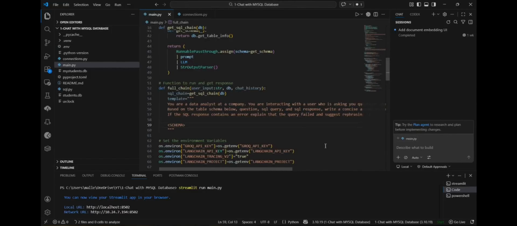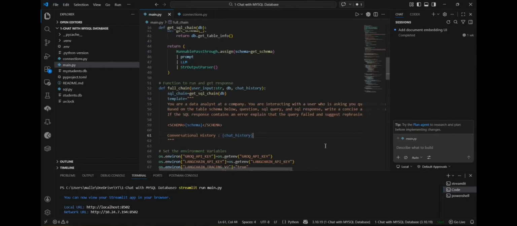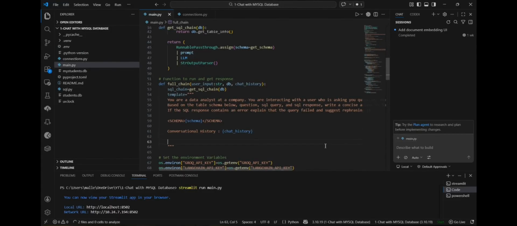Now we need to define the schema. So schema is a schema tag, and we'll close the schema, and we'll give the conversation history as well. So conversation history is our chat history, and then we'll give the SQL query.